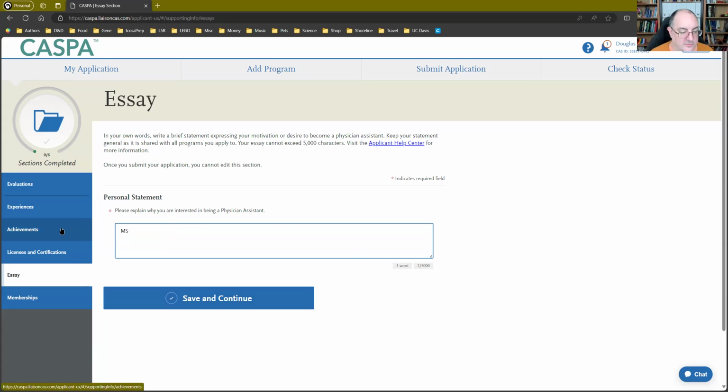For Windows computers, the text editor is just called Notepad. For Macs, I believe it's just called Text, if I don't miss my guess. Copy and paste your personal statement into that text editor and check for hidden characters. Because these days, lots of Word files and Google Drive files have hidden code in the background that, when you paste it into a text-based thing, becomes visible. So go through and check that you don't have any of that garbage in there.